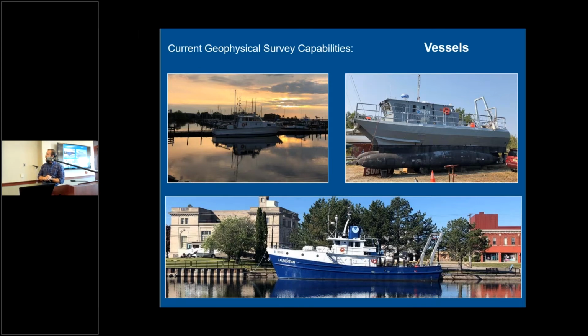And if you've been around the Great Lakes for a while, you've probably seen many of these platforms and may not have known that some of them can actually be integrated with geophysical survey equipment and conduct survey operations. So on this slide here in the upper left, as y'all are sitting, is the RV Storm. It's kind of home ported in Alpena, Michigan, but can transit around the lakes and do work, including survey. It has an integrated through-hole mount for echo sounder and other pieces of equipment, which I'll get to in a little bit, but that's a 50-foot platform that can do day operations.